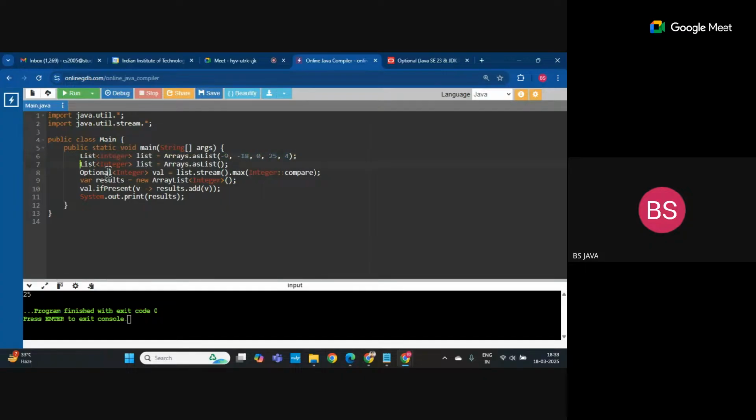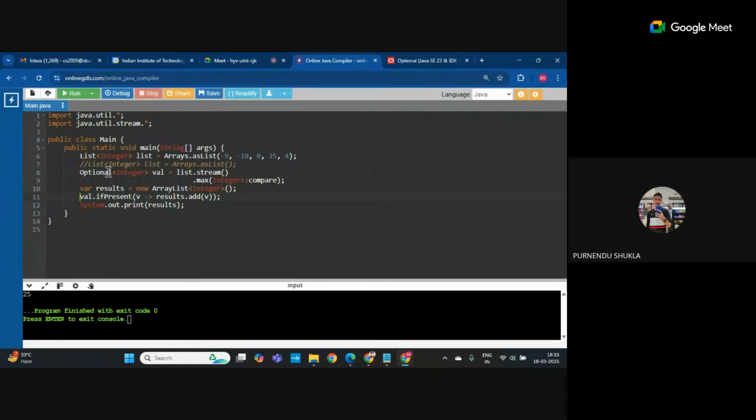So again the same thing. I'm getting the value into a val. Then what I'm doing, I'm taking an array list. Now my idea is whatever the max value I'll have, add it to my list. So we are already taking an element from a list and adding it to another list. Suppose inside the loop I'm having many lists, and I want to store all the max values from each list into another list, right?